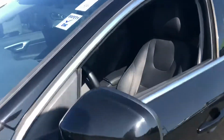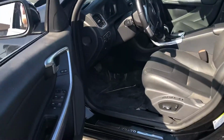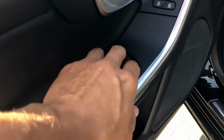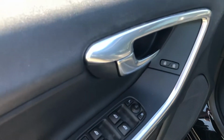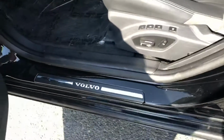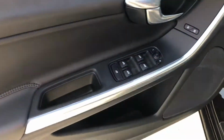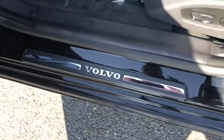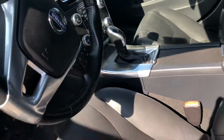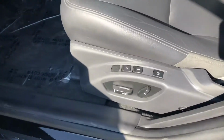I know you really like the inside. I do as well. I didn't really know much about this car until yesterday, so I had a good time learning with you. So as we go in the car, you notice you have the electronic mirrors, which most cars have these days. It's nice to know you don't have to be reaching out your window adjusting the mirrors. Again, there's that chrome styling. It goes along with the theme of the car. See the chrome styling right here, chrome styling down there, on the steering wheel, and in the middle dash here.